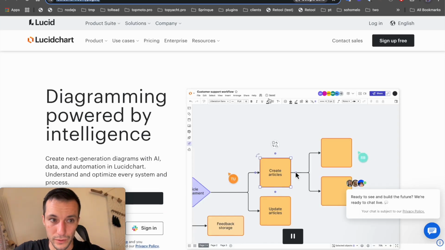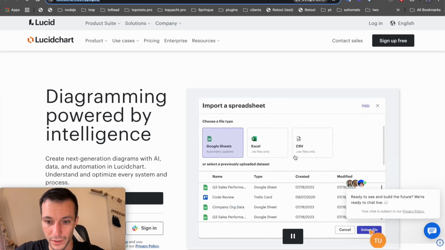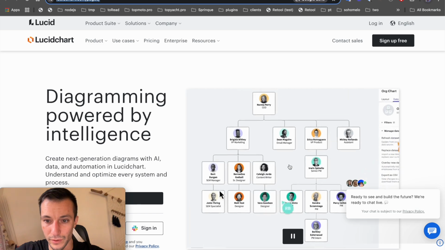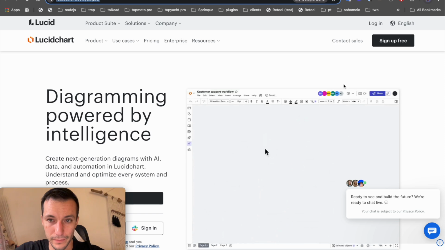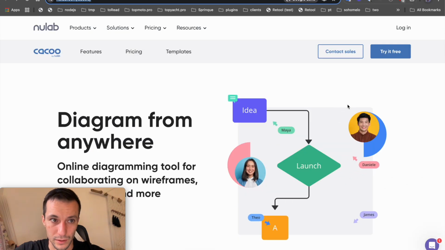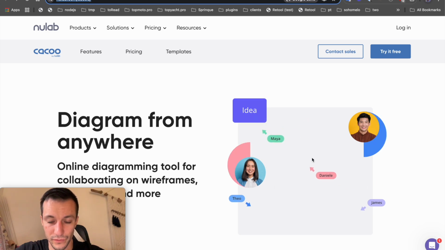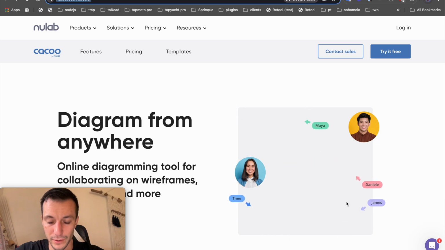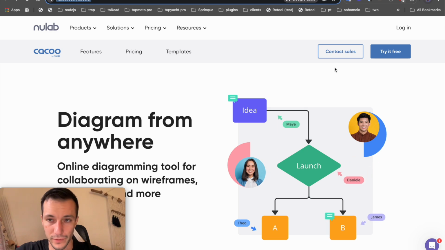And a modern paid service like Lucidchart is here, so you can see they visualize how you can share, create, and collaborate. It's very easy to use and probably a very good option for the team. The next one is newlab. They also have a very good user interface, and you can try it. It should be very easy to create and connect your UML diagrams, share with people, and make perfect decisions.